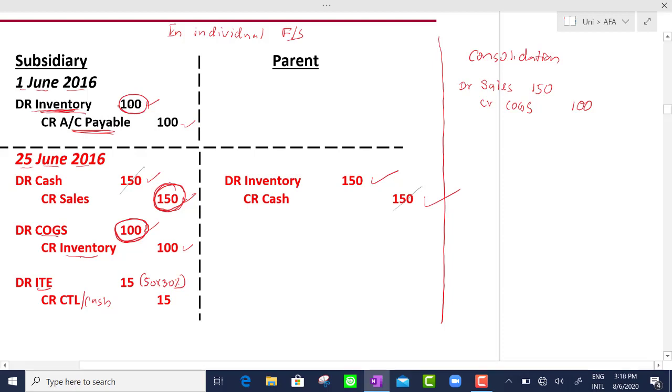ඊට පස්සේ inventory ගත්තොත්, දැන් මේක විකුණලා නැති නිසා inventory account එකේ තියෙන්න ඕනේ 100 purchase value එකනේ. ඒක තමයි අපි outside supplier ගෙන් ගත්ත ගාන. ඒත් මේ stock එක තාම විකිලා නැහැ. හරි. But if you look at the transaction, inventory account එක debit කළා 100, ඊට පස්සේ inventory account එක credit කරා 100. එතකොට set off වුණානේ එතන. හැබැයි ආයේ parent company එක recognize කරා inventory account එක 150.